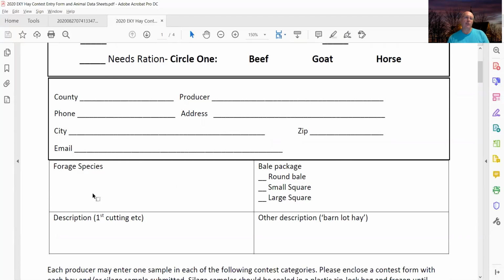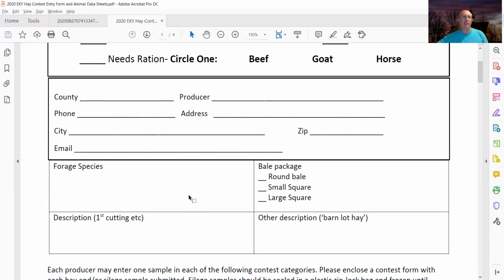Something new on this form this year is the forage species block, and we've left a lot of room there. You might say this information is redundant because some other information may repeat it, but one of the things we need to be absolutely certain of is what forage is in that sample, because the NIR is very specific to the forage type.